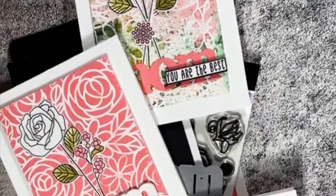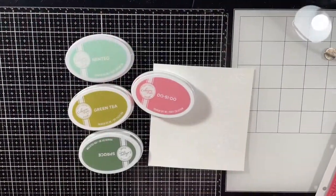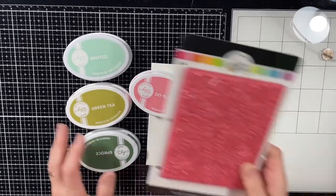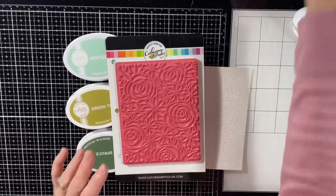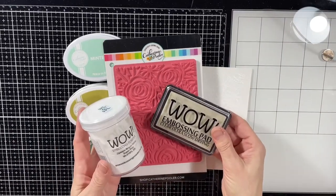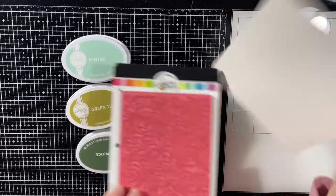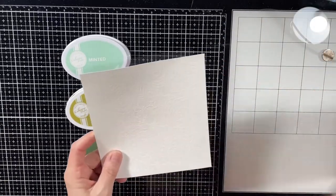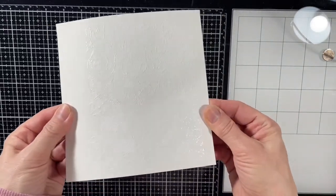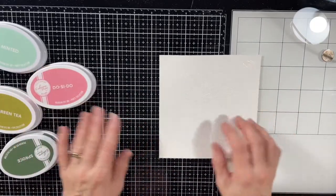It is so pretty and cute and fun — and this isn't all of it but it's all gorgeous. I forgot to hit record on this first part, but what I did is I used the background stamp called Coming Up Roses, some WOW embossing ink and some WOW opaque bright white superfine embossing powder. I embossed it onto a piece of watercolor cardstock — I just used Canson cardstock that I had in my stash — and heat set that.